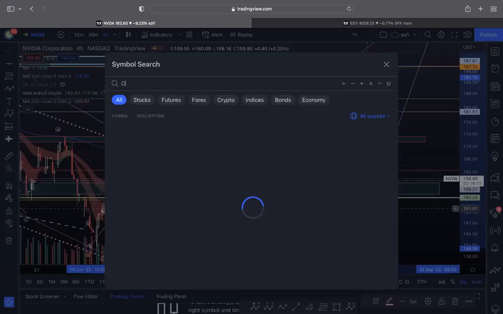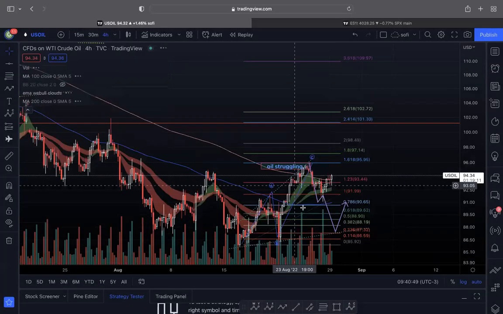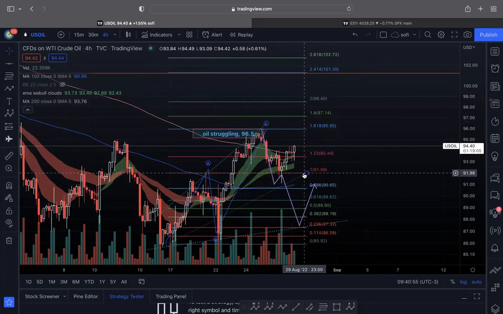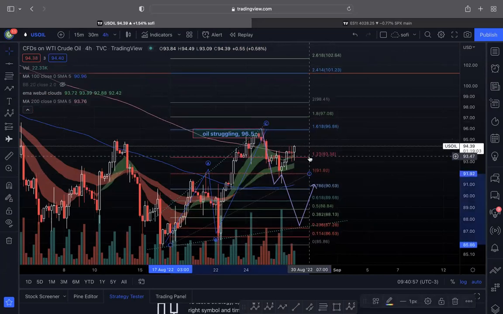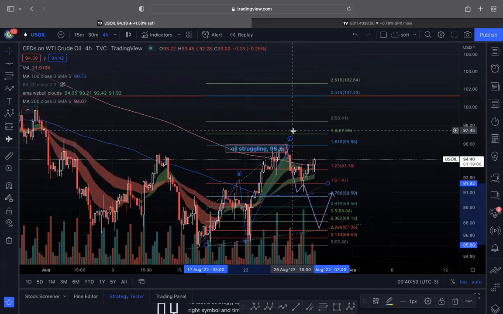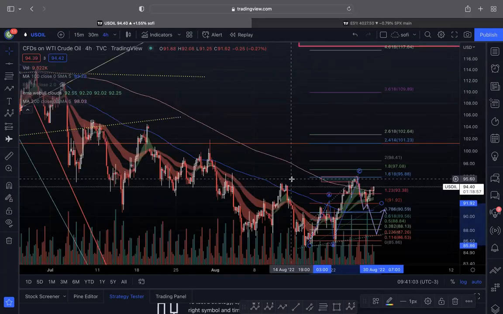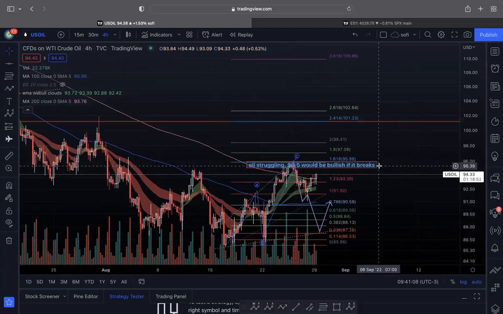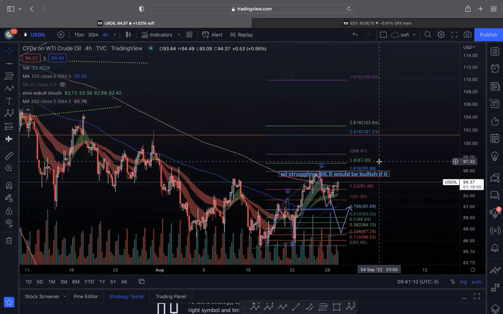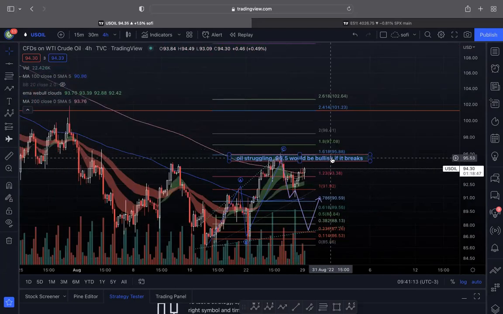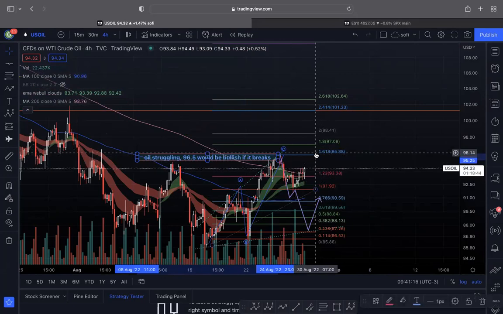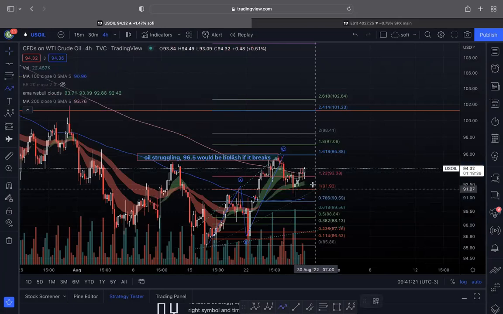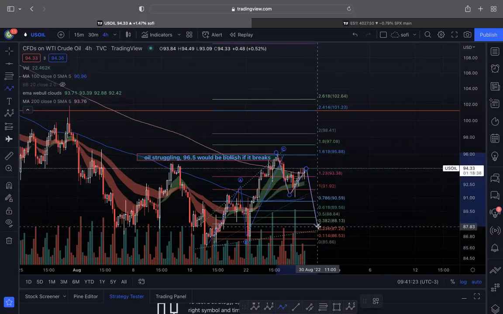The next one I have is OXY. As you guys know, I have been bearish on oil, right? And you can kind of see that we are still sideways, right? We did have a dip down, but so far we are bouncing. So let's have both the bull and bear case for oil, right? You can see that I said if it breaks 96, then oil would be bullish. So again, I'll be watching 96, right? If you were bullish, I'd expect it to break and go higher. However, if I was bearish, I would expect oil to reject here and come test the lower trend line.